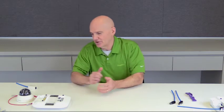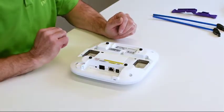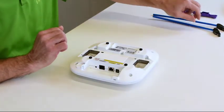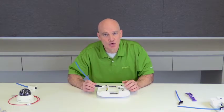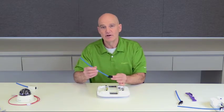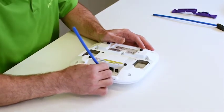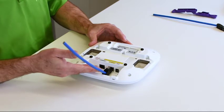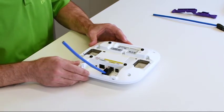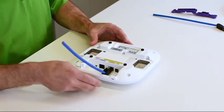A second application: another wireless access point, but the port is embedded a little deeper inside the device itself. It would not be accessible to a straight field-turn plug. However, with the smaller form factor of the 45-degree angle up-down field-turn plug, I am now able to access that port without issue. No obstruction to the plug. No obstruction to the cable.